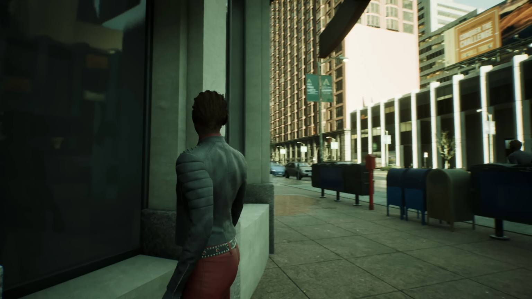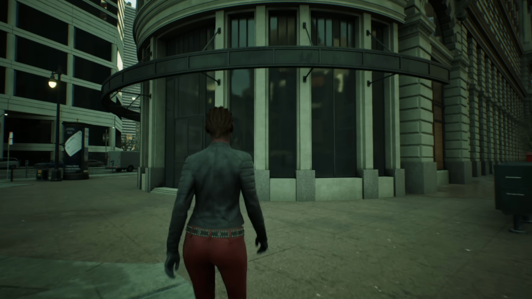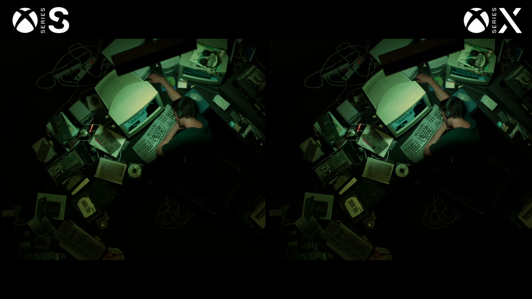Reflections look great as well, adding detailed, perspective-correct reflections that would be very challenging to represent in real time using other techniques. Series S takes a bit of a step back from the other console versions again here, though there aren't any obvious feature cuts.